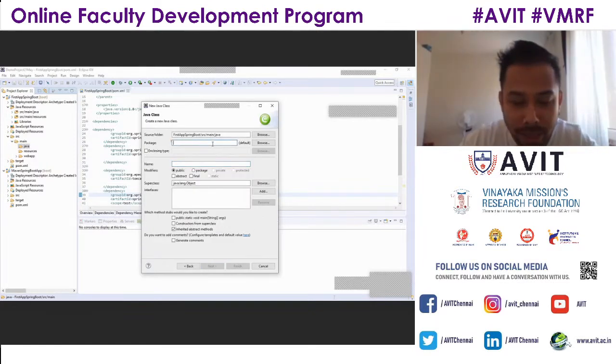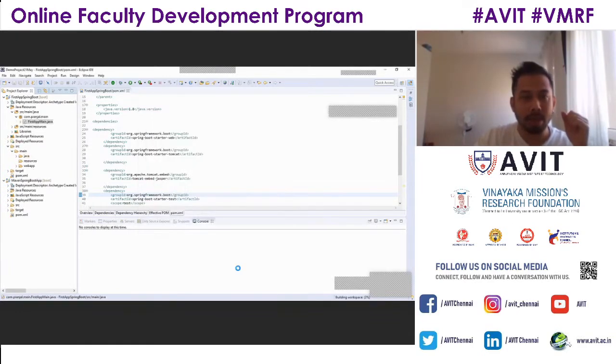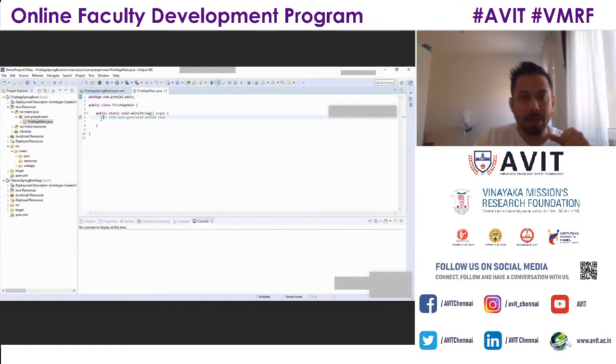I'll give the package name com.pranjal.main, and then I'll give the class name FirstAppMain. This will be our main class. It will have this public static void main, and we'll click finish. And then this is our main class.